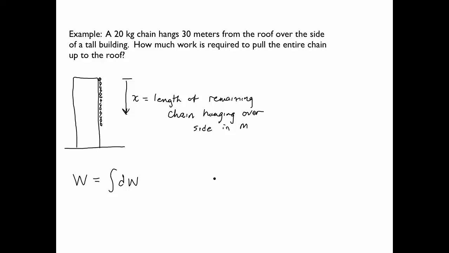Okay? And so what do we want? We want, if x is hanging down, so say this is all 30. This is 30 right here. What do we want? We want the little bit of work required to just move up, say, one link. When x is hanging down, we want the little amount of work. And so this is our little amount of work. So we'll do it in blue.